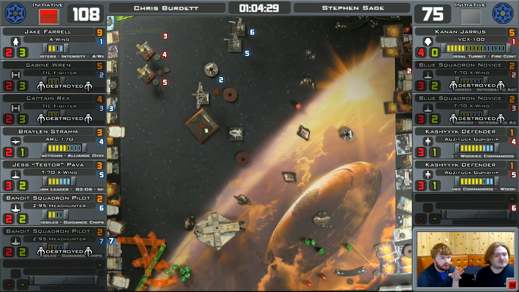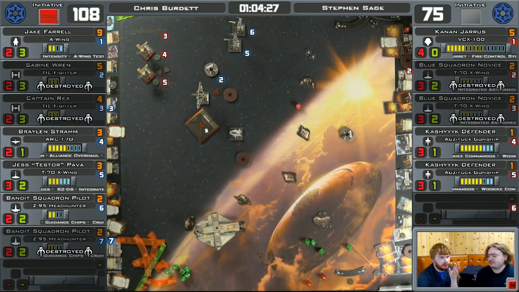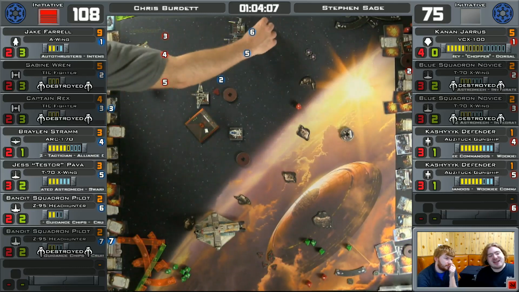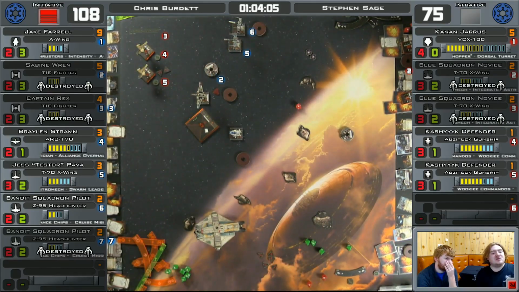Yes, there's 50 points still tied up in those 2 Azitooks, but they aren't going to kill. You could just effectively go I bump with the Bandit and Jess. Yeah, I agree. Because they aren't going to turn around. 39 points. Bandits. The only hope here: the Azitooks take down Braylon, the Ghost takes down Jake, the Ghost then goes after the X-Wings and the Bandit, while the Azitooks turn around.